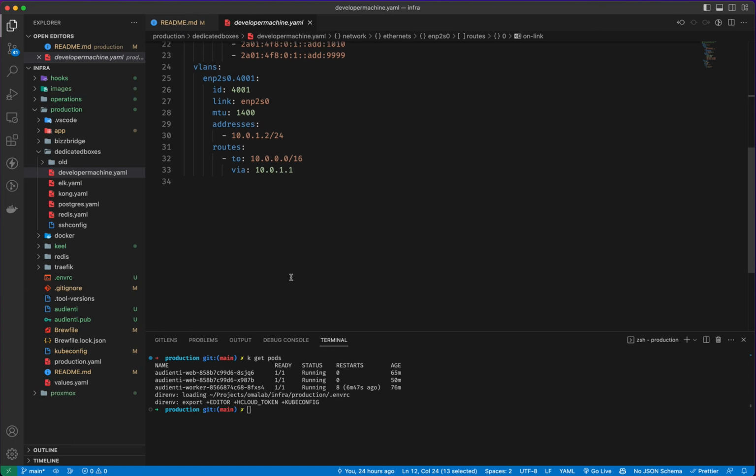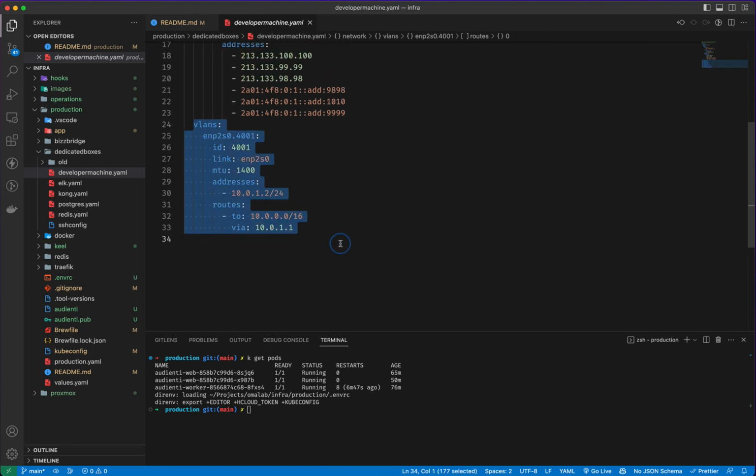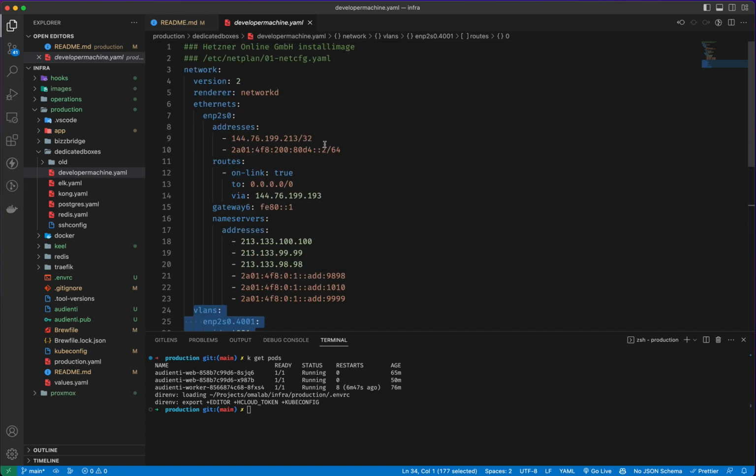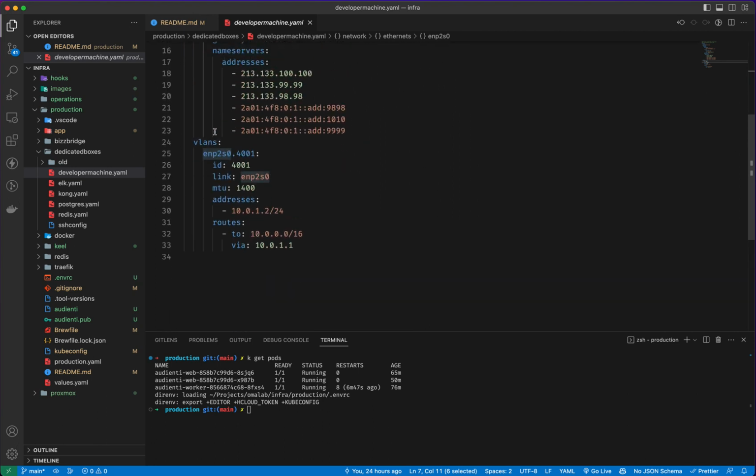The big thing you need to do is the VLANs here. What you're going to do is make it the same name as the port, with a dot, and then the vSwitch ID, which is the Robot vSwitch ID that we talked about. Then you have the link. You set the MTU to 1400.